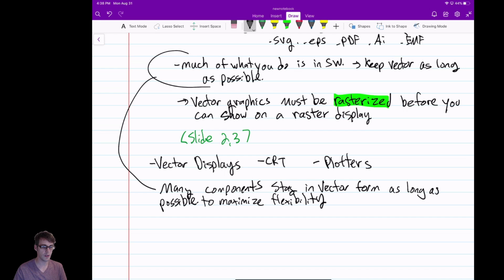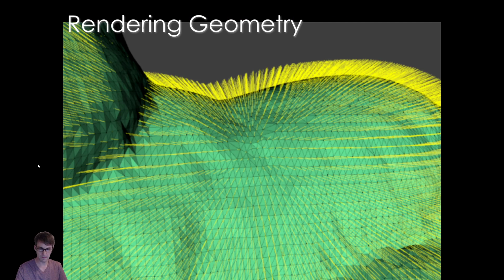The way that you will see this these days in 3D graphics, for example, is we define a shape as a series of lines or a series of triangles, and why triangles we'll come back to. Even with really high-end video games, if you zoom in, you'll see that, forget the yellow lines for a second, these are called normals and we'll talk about them later in the course, but if I zoom into a 3D shape we have all this geometry here, all these details, these drawing commands, even though they're a little bit chunky. They do this to maintain the flexibility.